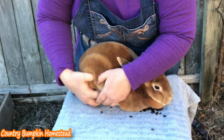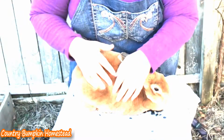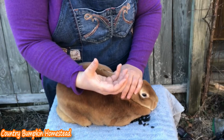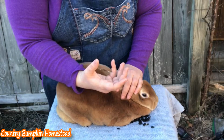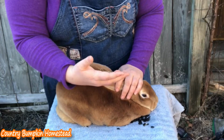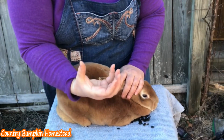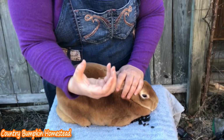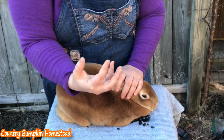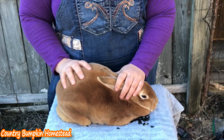If you've got a cooperative doe, you can put your hand under here like this, lift up the leg and feel it like this. When you're checking, you want to make sure that you hold your hand kind of like a C, and you're going to massage like this. Basically, the uterus is attached, and it feels kind of like a sack around the waist. So you're going to put your hand in, kind of cup the uterus, maybe pull it down just a little bit, and massage like this so that you can feel for the bumps. They're going to feel like soft grapes.